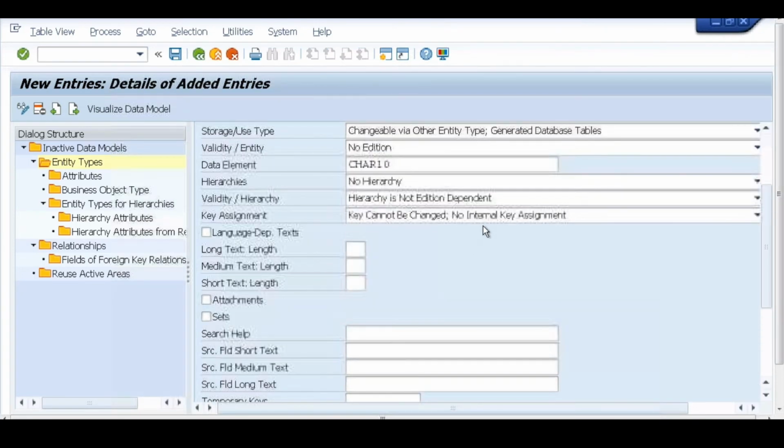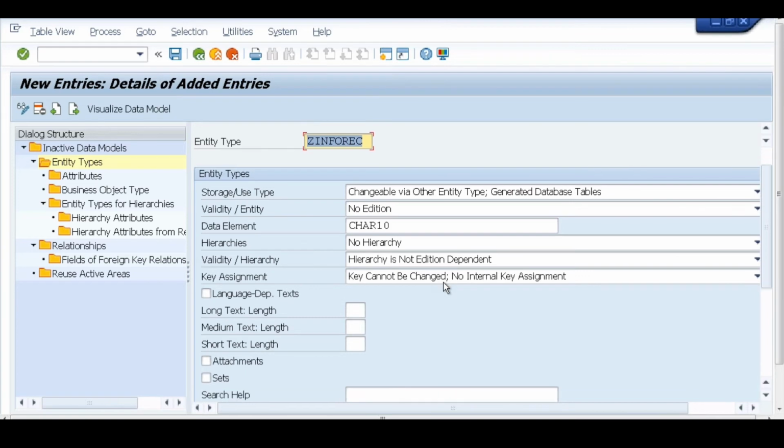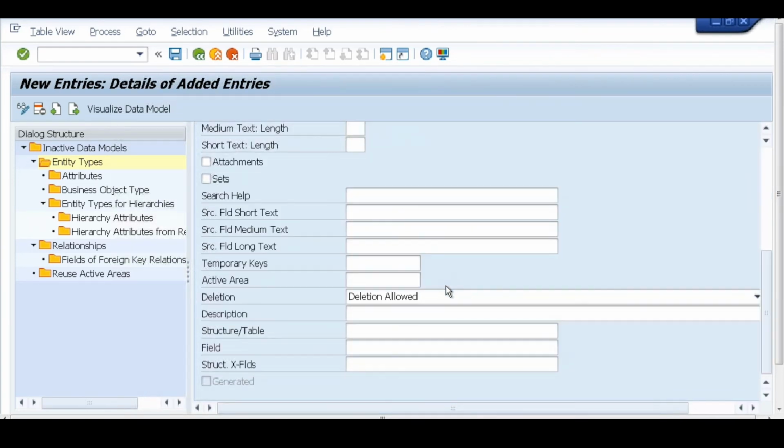So if I have one custom entity type, and that custom entity type is in reuse mode, what do I need to do to bring the data into the respective active area table? For that, I need to define the active area. MDG we always use when we define custom situations or custom scenarios.